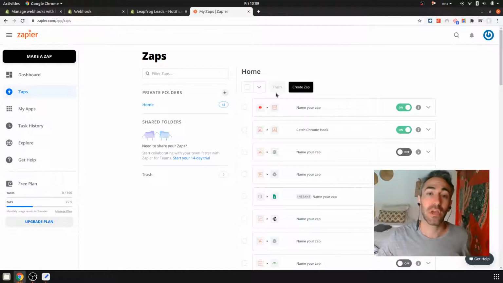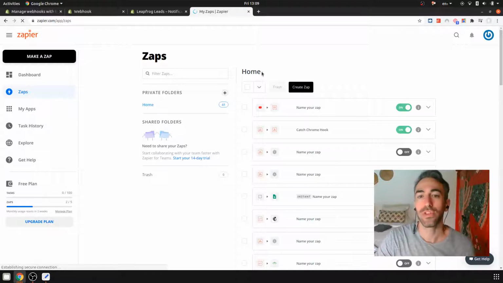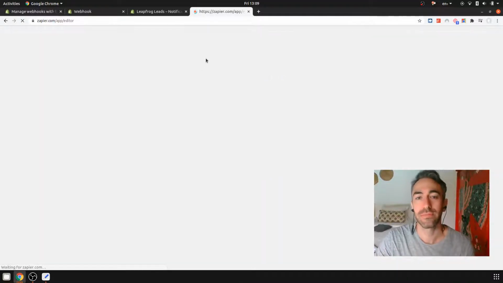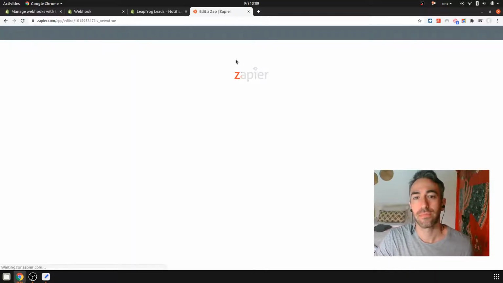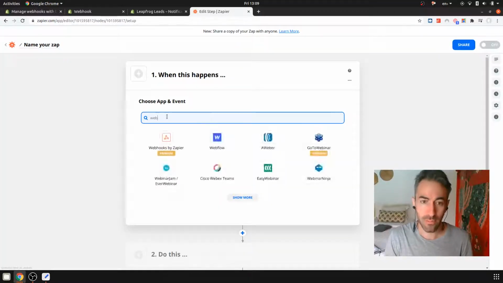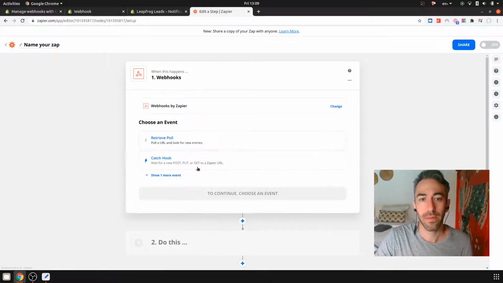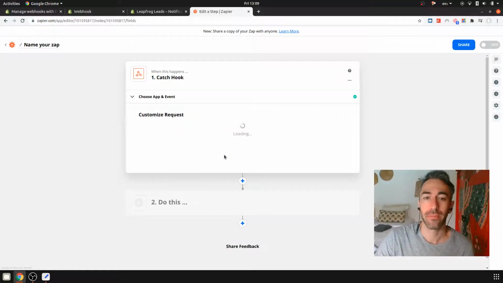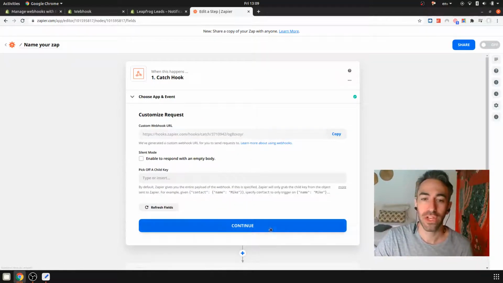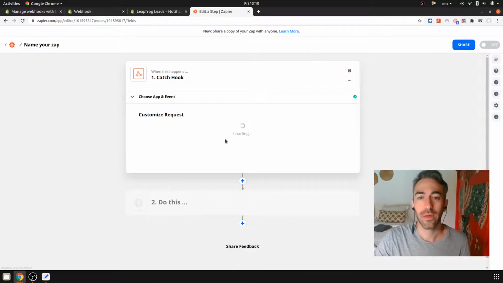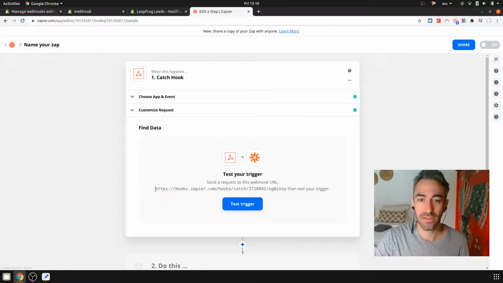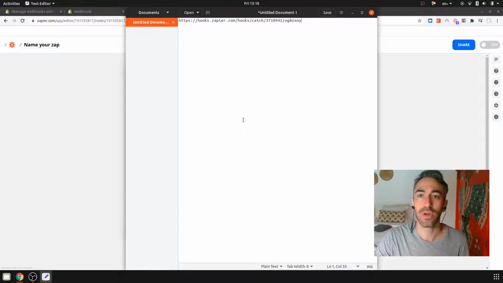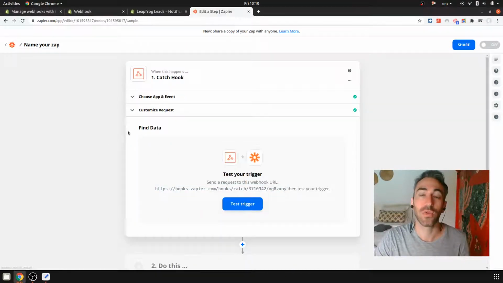So first step is going to be setting up the webhook in Zapier. Super quick, just a couple of steps. You know, create Zap from fresh. Then you're going to search for webhooks once it loads. You can say catch hook because we want to receive data. You don't need to worry about too much here. You can just click continue. And this is what we need. So over here, we want to save this link. Just save it to a spreadsheet or a text document, whatever, because we're going to need that in our Shopify store now.